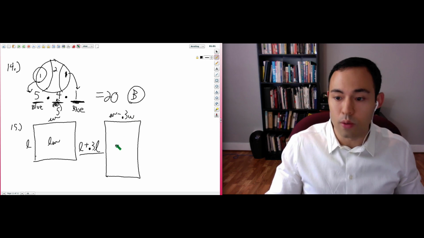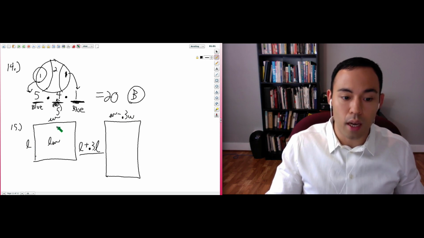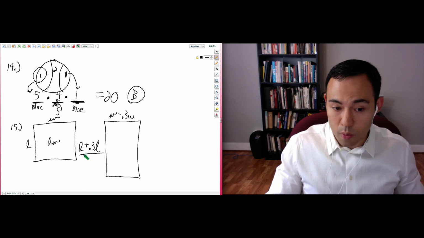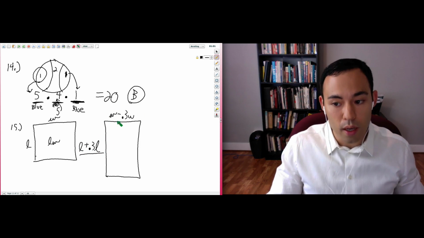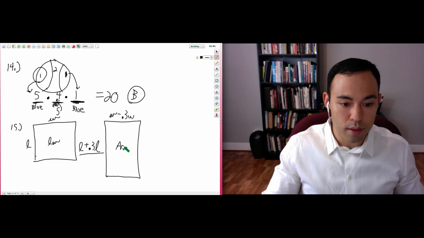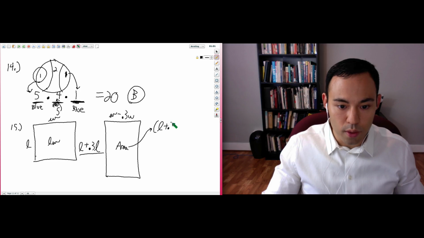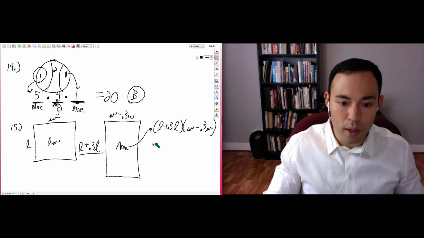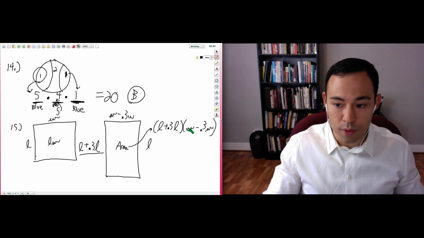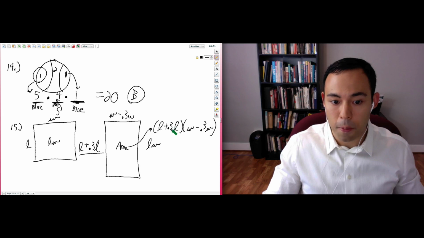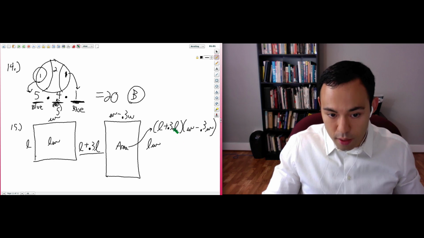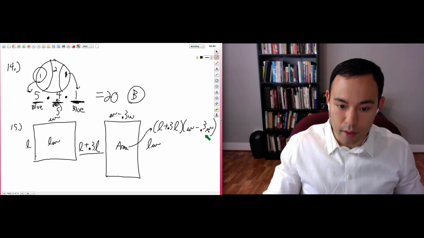So what's the area of this new rectangle? Well, it's going to be length times width again. But the length is now L plus 0.3 L, and the width is W minus 0.3 W. So the area, we'll write out over here, L plus 0.3 L multiplied by W minus 0.3 W. All right, so let's work that through. So it's first, outer, which cancels out. First, outer, inner. The outer and the inner cancel out, and then last.